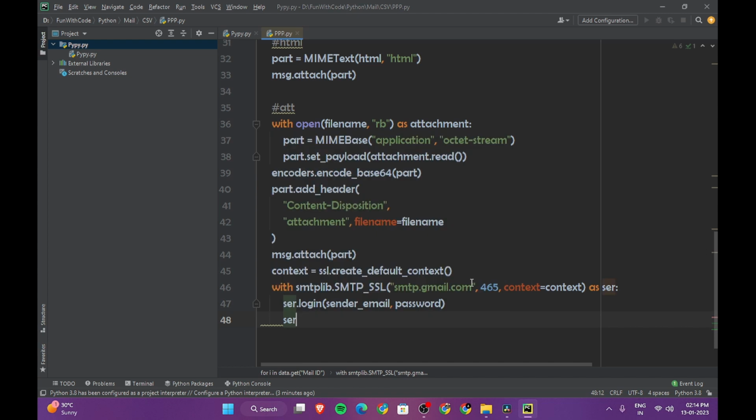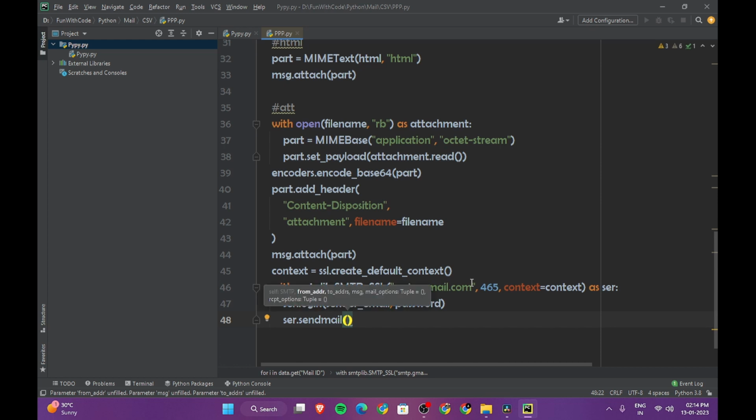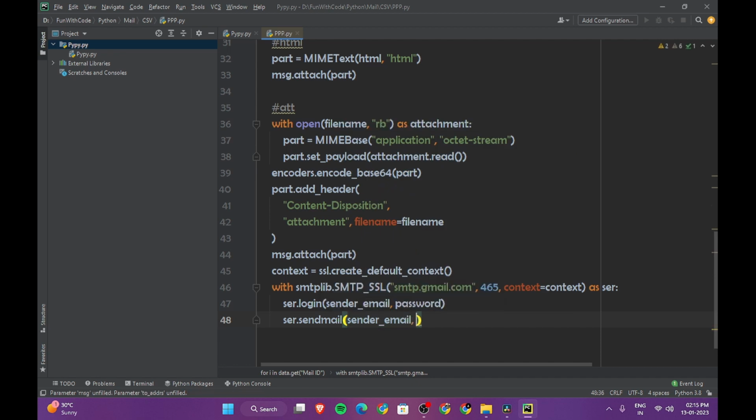Then we are going to say ser dot send mail, sender's email, and then receiver's email.